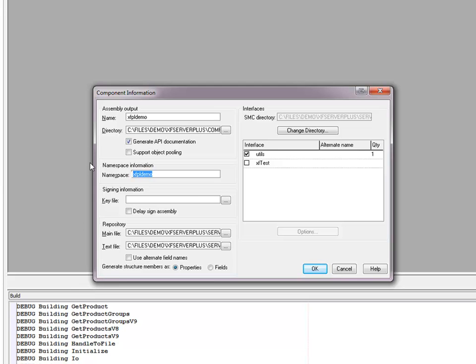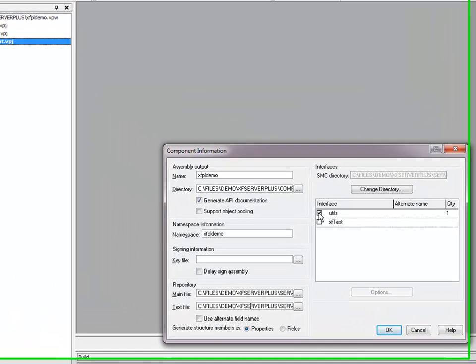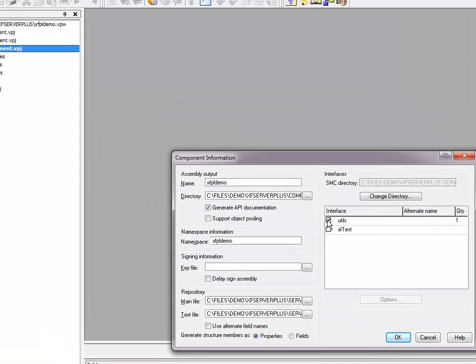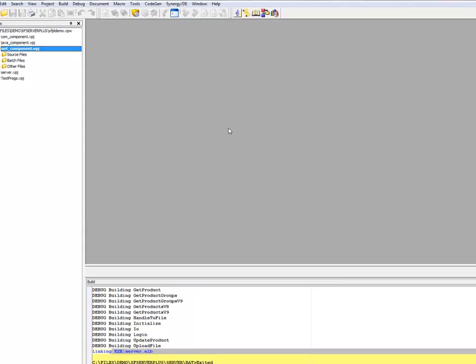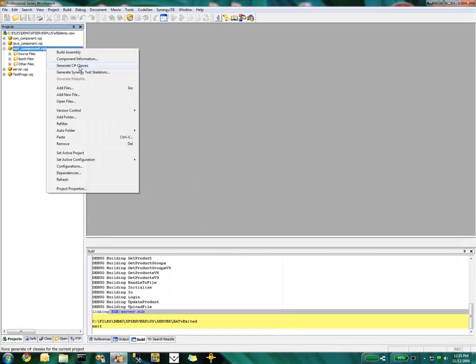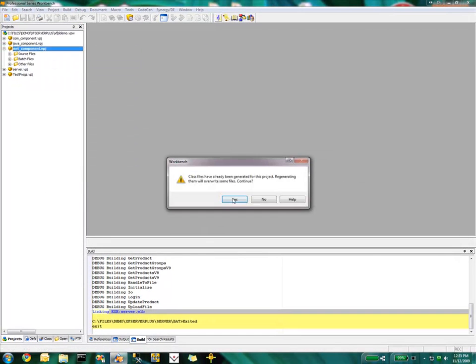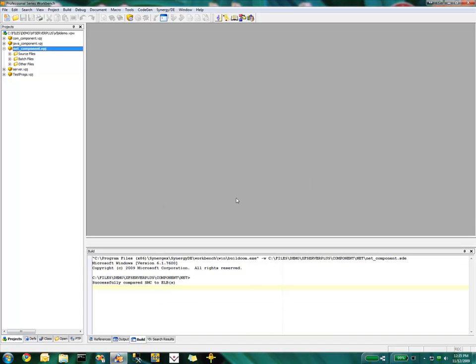In .NET, classes are all part of something called a namespace. We tell the tool where our repository is. That tells it how to get to our data definitions. And we tell it where our method catalog is and which classes or interfaces from that method catalog we want to expose through this particular assembly. So we just give it that information. When we're done, we can ask it to go off and generate the C# code that represents the Synergy methods that we've created. And you can see it's going ahead and doing that.